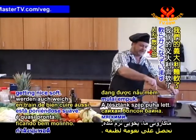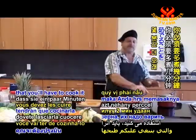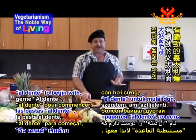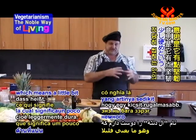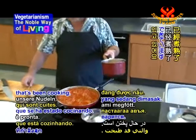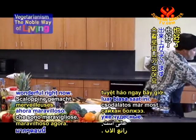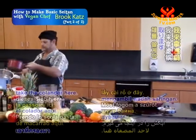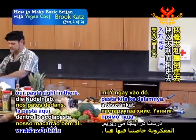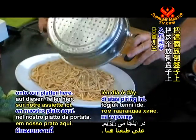Our pasta is getting nice and soft. Now remember, when you're using a whole grain pasta, that you will have to cook it a couple minutes longer. I like my pastas al dente to begin with, which means a little bit on the firm side. So now we have our pasta that's been cooking. We have our scallopini that is wonderful, wonderful right now. I'm going to take the colander here, and we'll just pour our pasta right in there, and we'll put that onto our platter here.